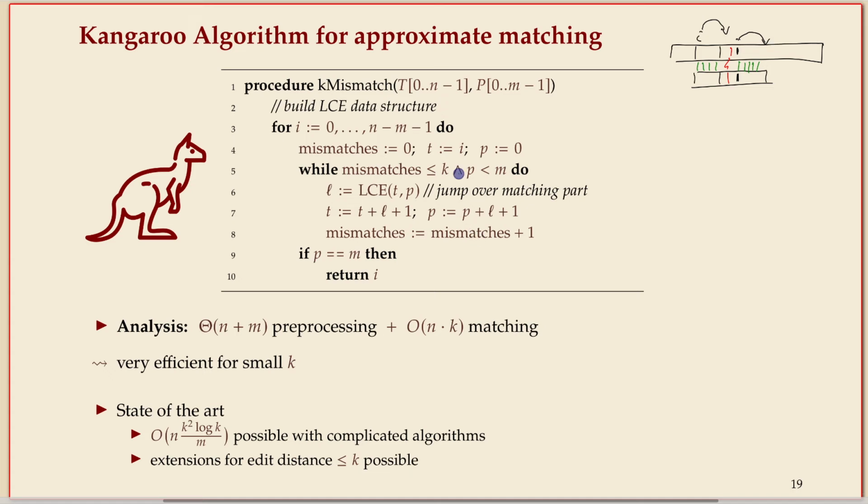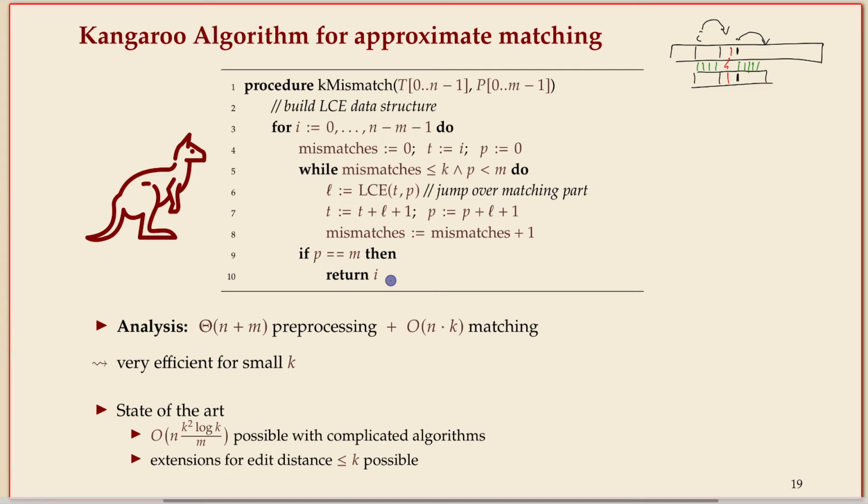Now, at some point, we run out of pattern with this procedure, or we run out of mismatch budget. If the mismatches go above k, then we stop, because then we needed too many mismatches for this to count as a match. And if we run out of pattern, then we return a match at this point. And we could have returned the number of mismatches at this point, but the formulation of the problem asked only for the index. Easy to change.